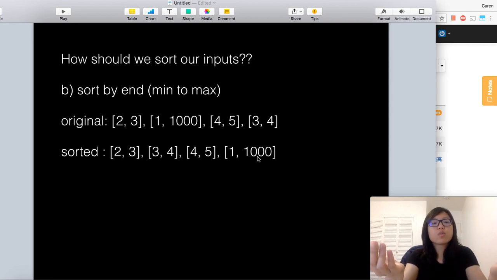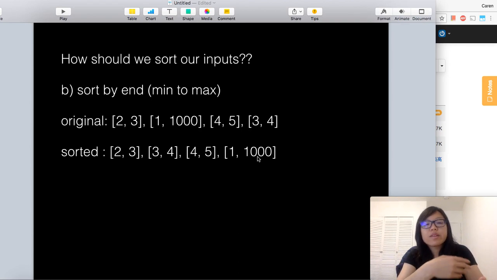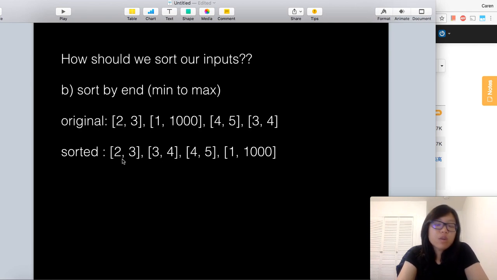So with this approach, would it still work if we were going through our original method of looking at a certain interval and the previous interval before it, seeing if they intersect, and then removing one if they do intersect? Let's walk through our example. We go to 2, 3, that's fine. 3, 4 doesn't intersect with 2, 3, that's fine. Then we go to 4, 5, it doesn't intersect with 3, 4, we don't remove it. We go to 1, 1000, it does intersect with 4, 5. So now we end up removing 1, 1000, which is exactly what we want because now we're removing just one interval out of these 4 to make the whole set non-intersecting.